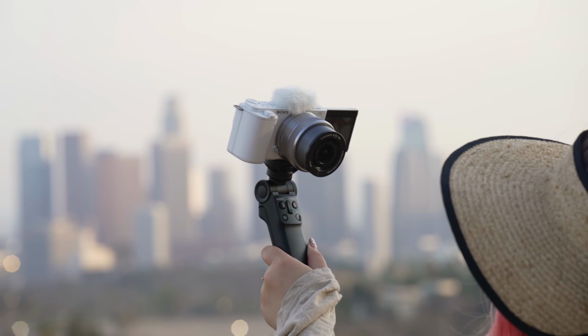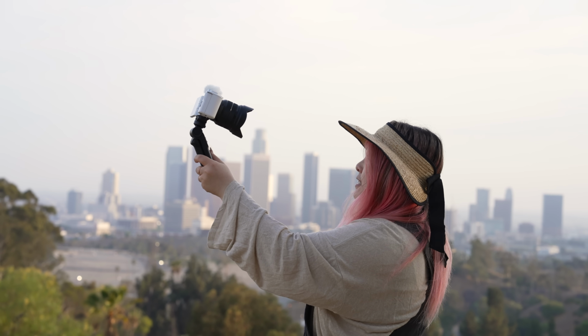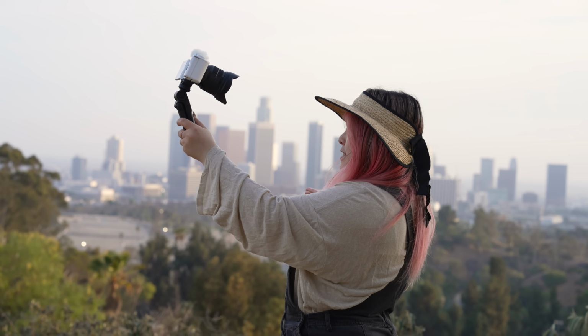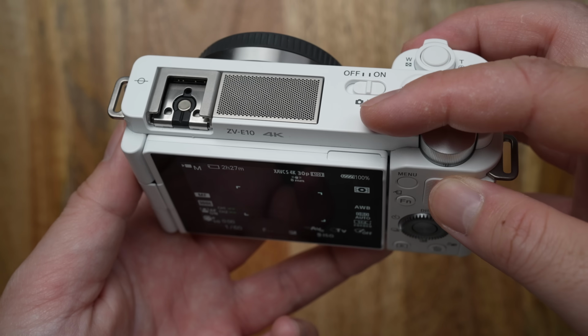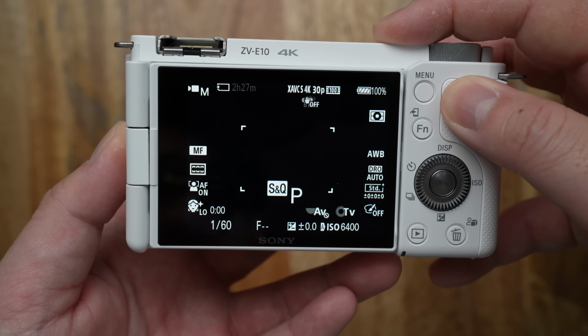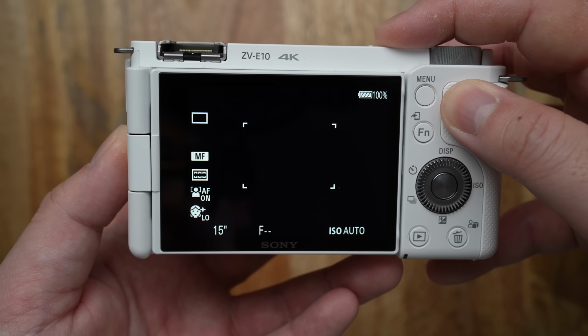Having smaller full frame bodies for professionals and extreme hobbyists, and then making their APS-C line specifically designed for modern day video creation. And I say that because there are a lot of features on this camera that just make creating good videos easier and faster without fiddling with too many settings. Take for example right here, the top toggle allows you to cycle between photo mode, video mode, and slow motion video mode.